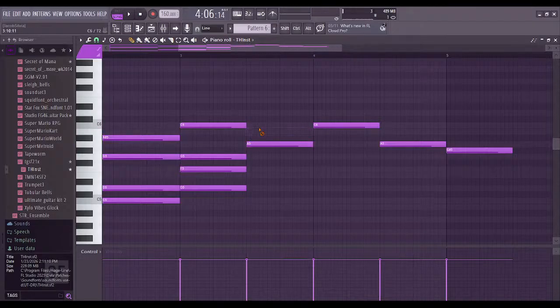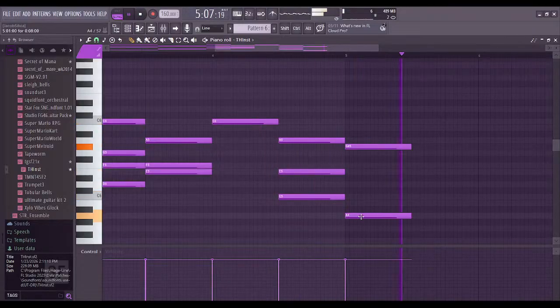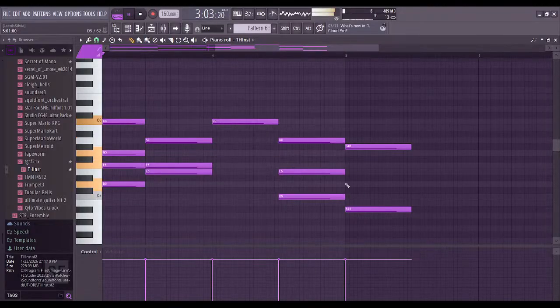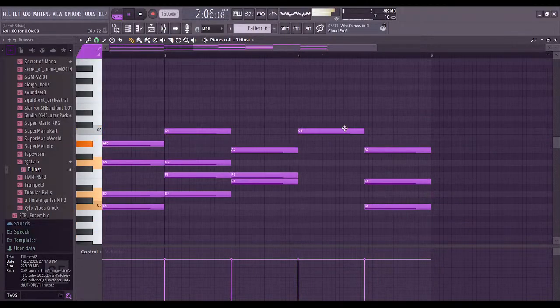Okay. That's a gross chord I didn't intend on uncovering.